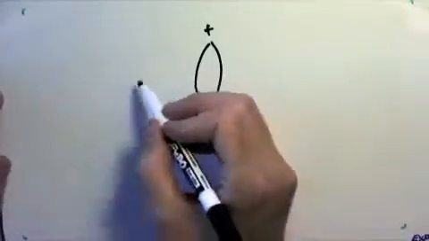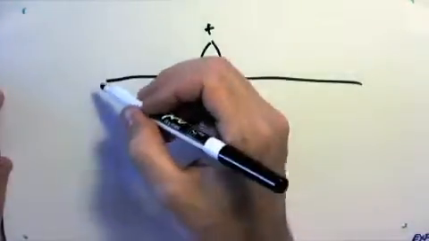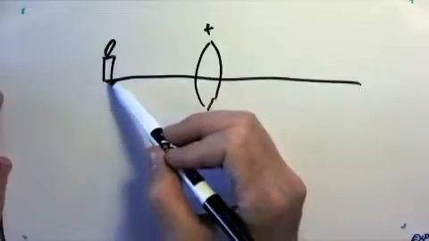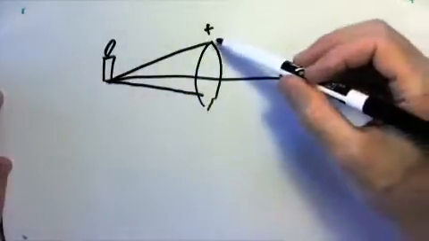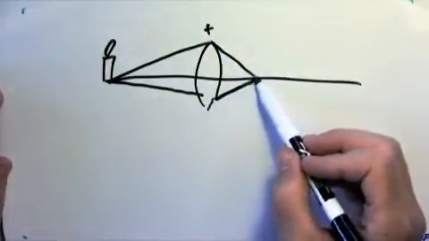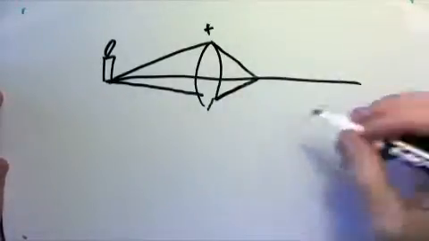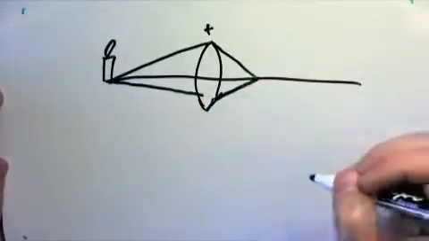And the idea is that if we were to draw vergence lines with this lens, let's have our object here, which of course is a candle. Vergence lines always start out at a point and always end in a point, like this. There are 4 questions that we can be asked in ray tracing problems, in vergence problems like this.